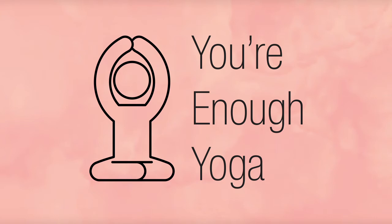Let your attention notice the gentle rising of the chest and perhaps the abdomen on your inhale. And the softening, falling away of your exhale when it comes.